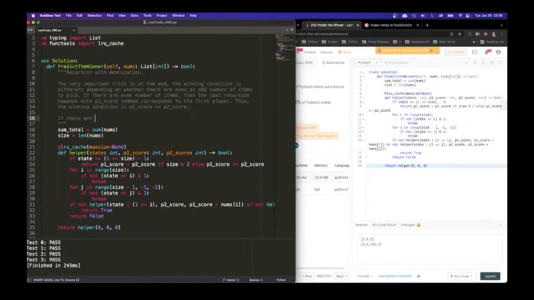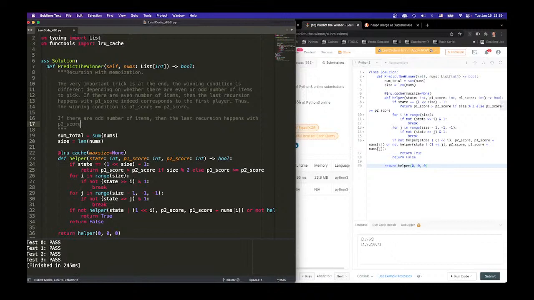If there are an odd number of items, then the last recursion happens with P1 score corresponding to the second player.